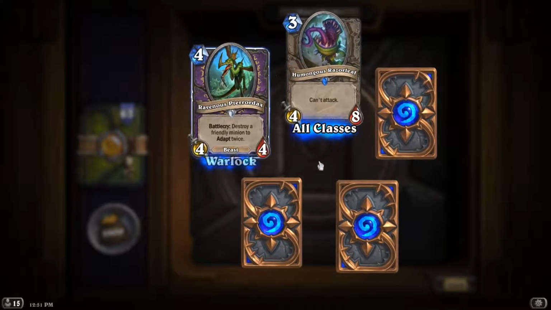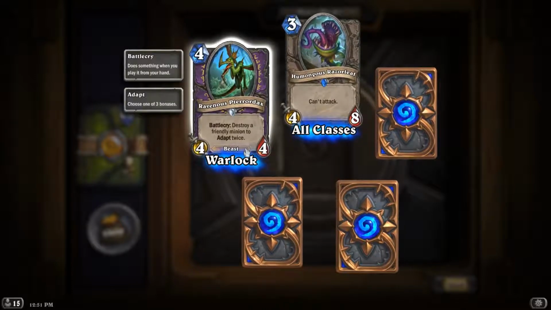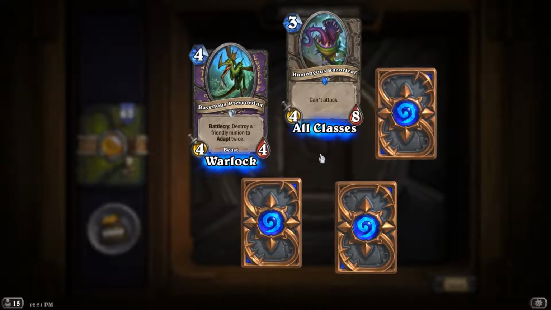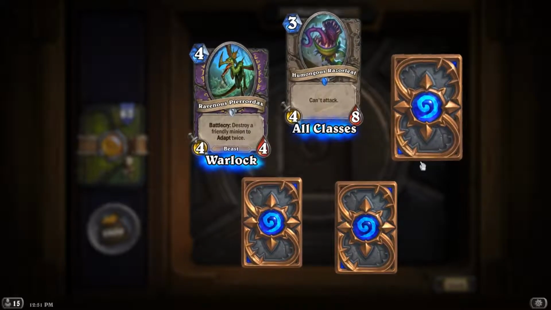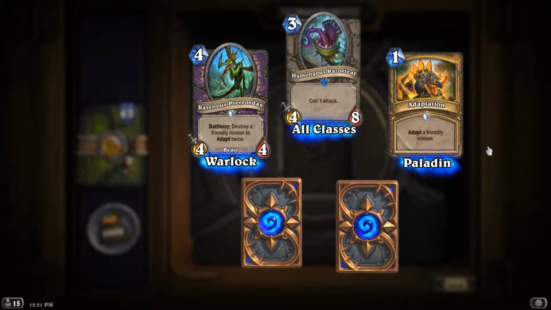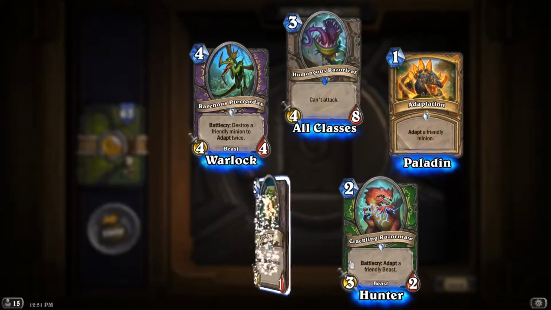So 4/8, can't attack. So that's another one of the minions that you want to give taunt or silence it. Ravenous Pterrordax. So destroy a friendly minion to adapt twice. Potentially good, especially if you have like a little 1/1 elemental. Adapt a friendly minion. Adapt a friendly beast.